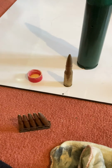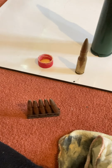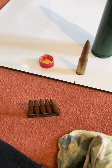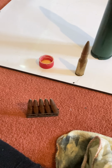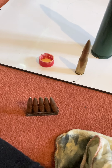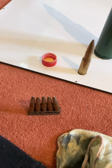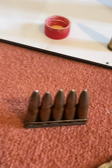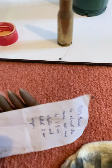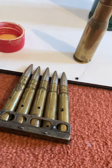I've even got the thing that they came with. So the actual, yeah, it's a 173 gram bullet. The nearest British one is the 303 British. It can actually fire in the 303, which is very interesting. So I don't know if that's due to the fact that they were thinking if they were to capture any British gun, they'd be able to use it.